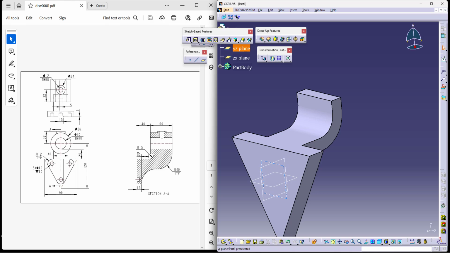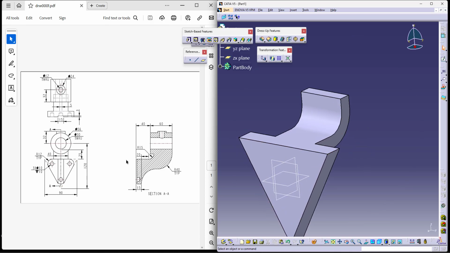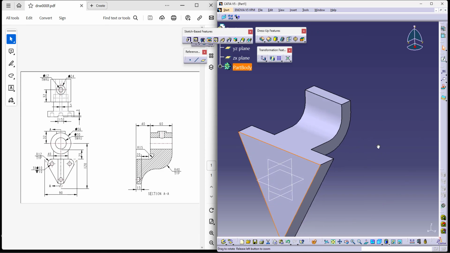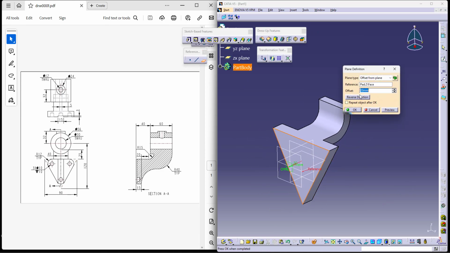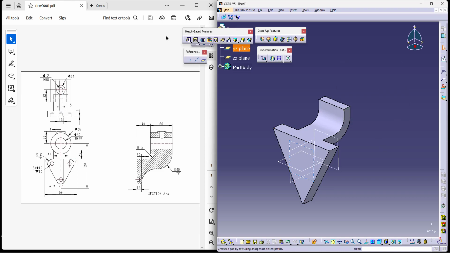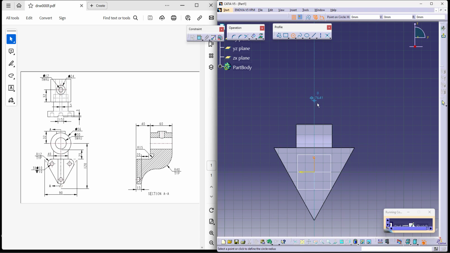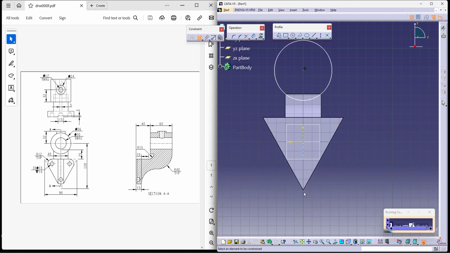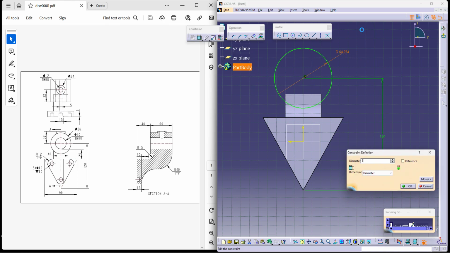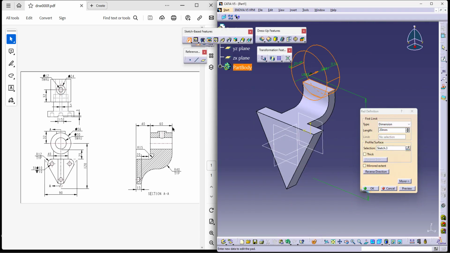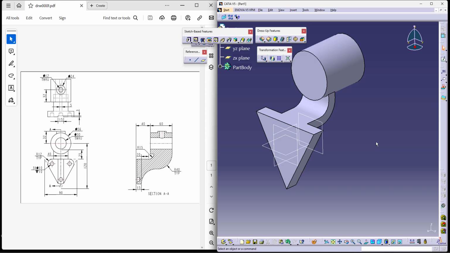Now, we do have a circle which is actually starting from a distance of 40 from the front face, that is this face. We do not have a reference, so we'll take a plane at a 40 distance. On that plane, we can add this feature which is a circle. So, taking that particular reference, on this I'd like to add the circle. Now, we know the distance from the base, from this end to this end, is 120. And the diameter of the circle is already given as 56. Now this circle is supposed to be added only up to 60, so we can just change the dimension and give it as 60 as you can see.